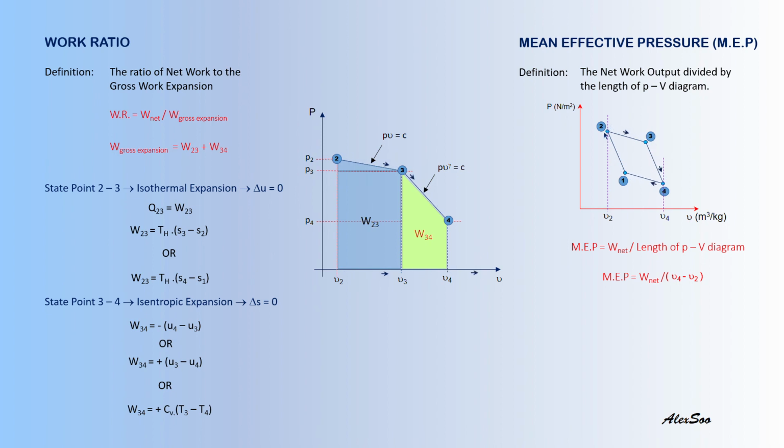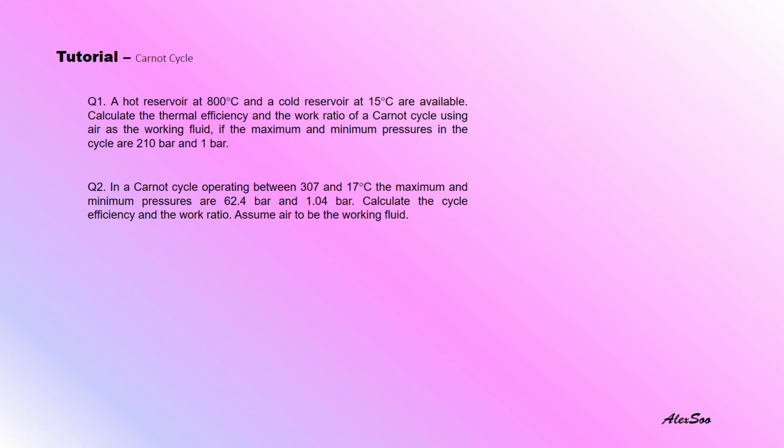So basically in this part, I'm showing you all the important things you would have to look into. First, the thermal efficiency. Second, the work ratio and the mean effective pressure. And of course, to know how to construct the TS and the PV diagram for the Carnot cycle. So this is the exercise. The solution or the working of these two problems will be shown on the later slides.